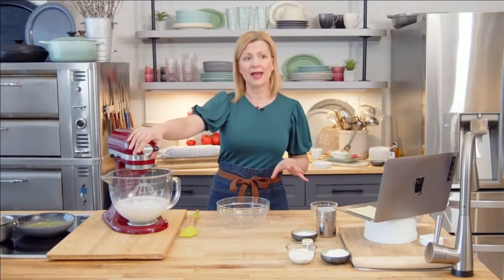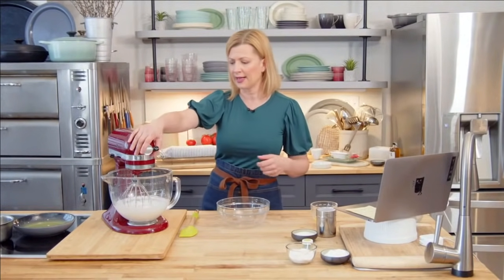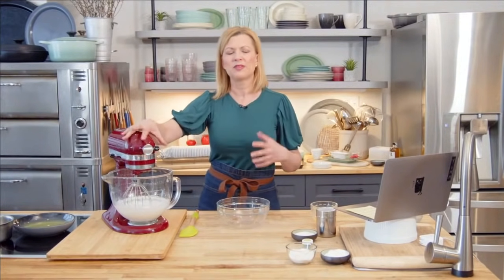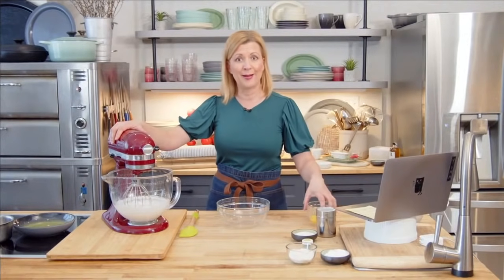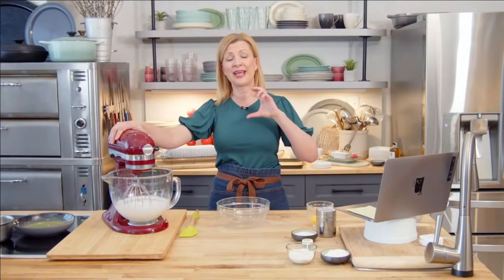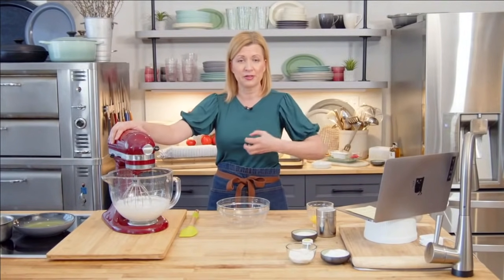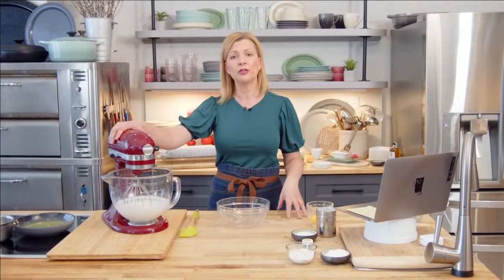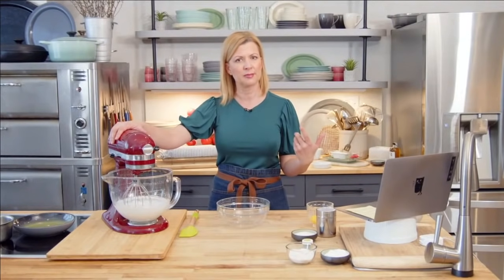When replacing eggs in cream cakes, where you beat the butter and sugar and add the eggs, you have options like silken tofu and flax eggs. But with the sponge cake, you rely on the eggs for volume. There is a product, aquafaba, which is actually the liquid from canned chickpeas, which has protein in it. The protein comes out of the chickpeas, goes into the liquid. You can use that for egg whites. You would have to replace the egg yolk with something else.